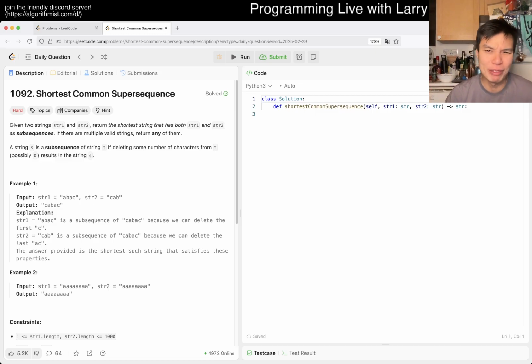It's just going to be like string 1 plus string 2, or the other way around, it doesn't really matter. That'll give you an upper bound. So that means that for each string length being 1,000, your max is going to be 2,000 as the answer. Does that give me enough? I don't know, honestly.